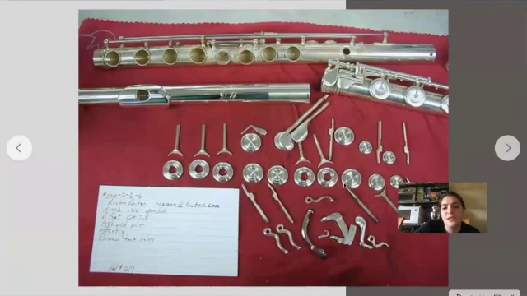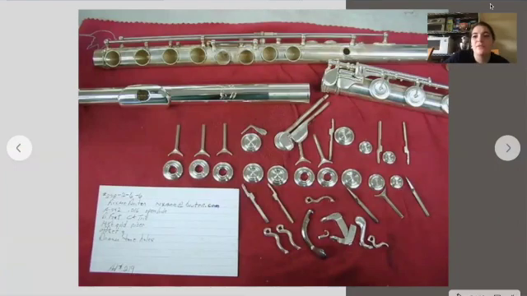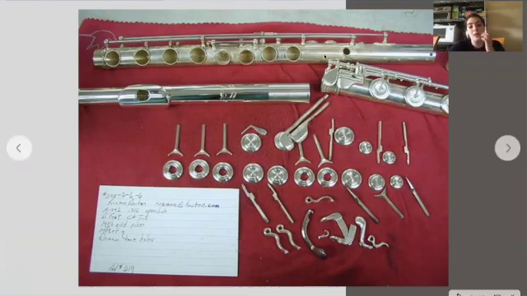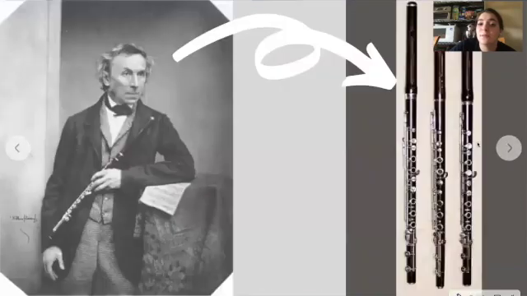And on our screen, we see a picture of a flute that is completely taken apart, which is really, really cool because you can see all the different pieces and parts of a flute, which we will talk about in our next video on how we make our materials. But this just shows how individualized each flute is and how instruments are made, and how they all require so much work and so much detail, because without it you wouldn't have these awesome instruments.